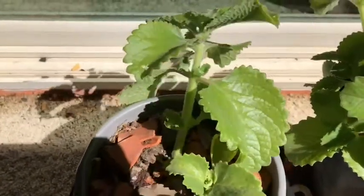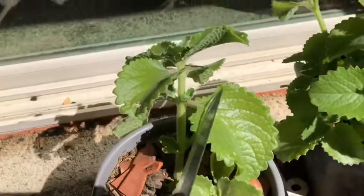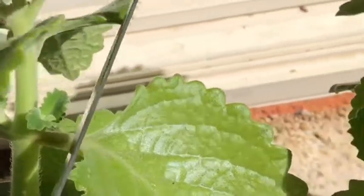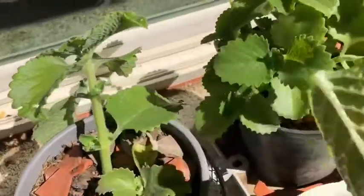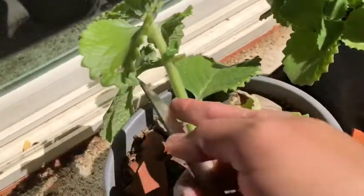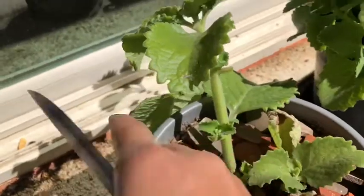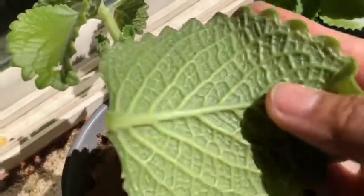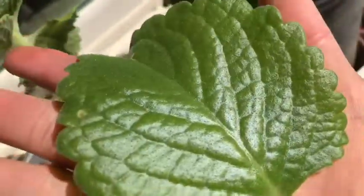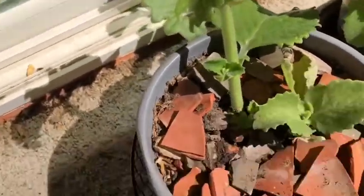So we'll get, since there's a branch here, little branch, you can actually cut this thing here. We'll cut that one. That's a big leaf, so. And then we'll cut this one here. There. It's very healthy oregano. This is Cuban oregano and it smells so good. Smells so good.